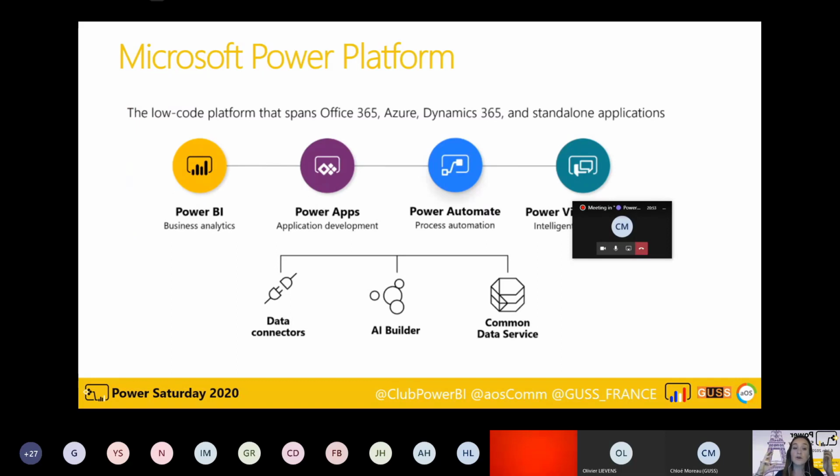So first of all, I talked about that briefly, but what is the Power Platform? This is a low-code platform, and there are 4 members in this family. There is Power BI, which you might know, which is, I would say, the best-known tool. Power BI is not only a database tool. I know Tristan is talking about that all the time. This is really a self-service BI tool, which means that you can do data extraction, you can do transformation, and of course you can use it to look at your data and create great dashboards and reports, and you can share with others.